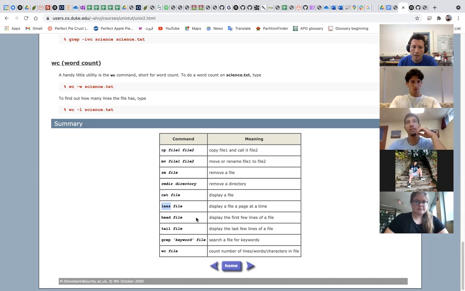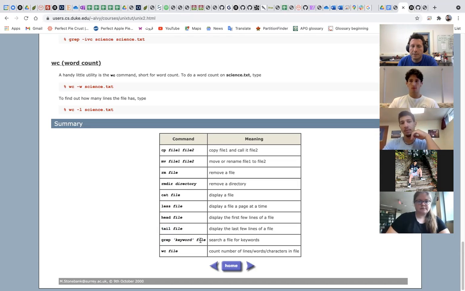So it's very useful. And head shows just the top 5 lines of a file, and tail shows the bottom 5 lines. And grep is used for searching for a specific keyword inside the file.